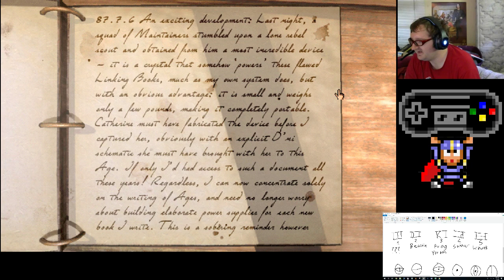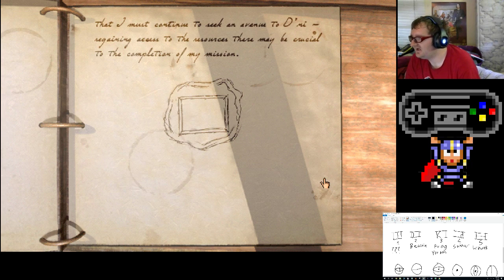Regardless, I can now concentrate solely on the writing of ages and need no longer worry about building elaborate power suppliers for each new book I write. This is a sobering reminder, however, that I must continue to seek an avenue to Dunny. Regaining access to the resources there may be crucial to the completion of my mission.